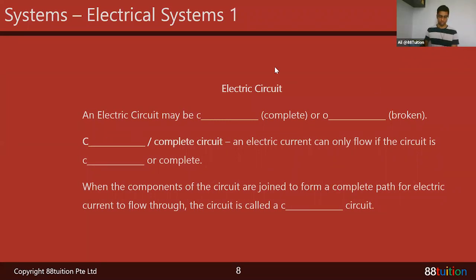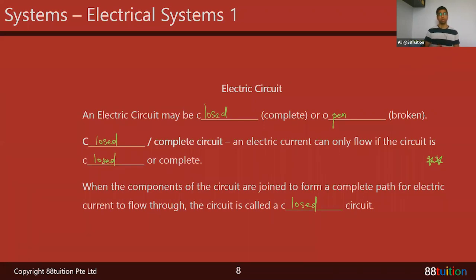Now, look at this. Most of the answers are just closed, right? So let's fill up what Brandon has helped us with. I'm doing it very fast. Open, closed, closed, closed. Only one open, right? So it's all about closed or open. So the most important sentence will be the second one, where in a closed circuit, electric current can only flow if the circuit is complete or closed. So make sure your circuit is complete or closed.